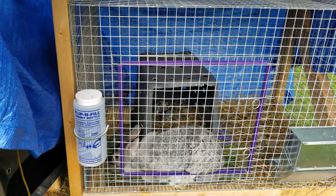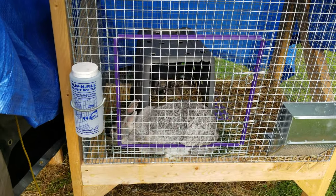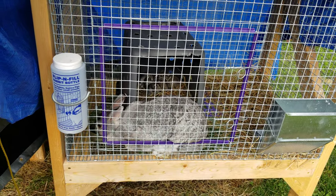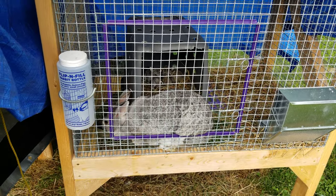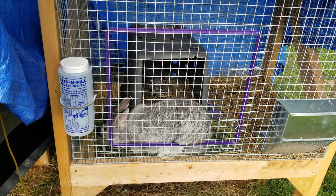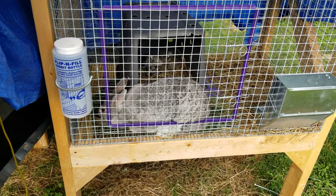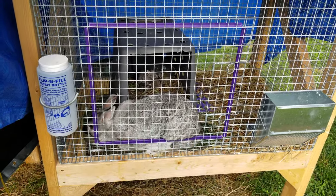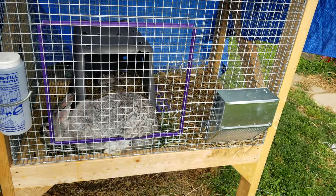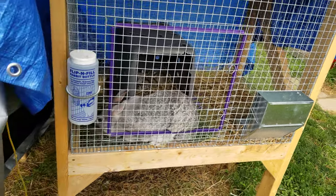So there's the update. One thing I want to tell everybody is that when you have a lactating bunny, they drink a lot of water. Mama will pound down at least one and a half cans. I mean, that's probably a four-ounce can, so she'll drink an easy four to six ounces of water per sitting. That's something to keep an eye on — how much water your lactating bunny is consuming.